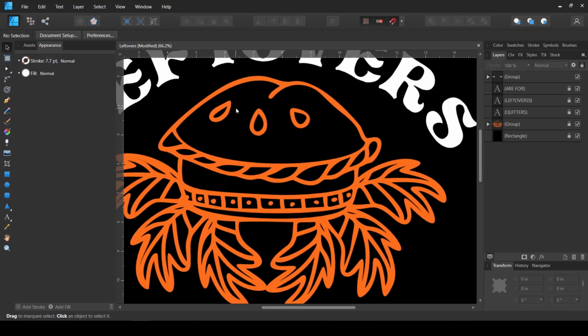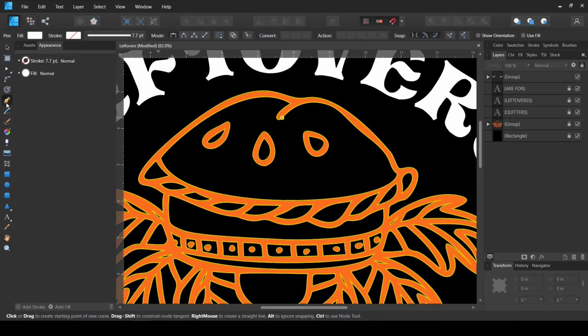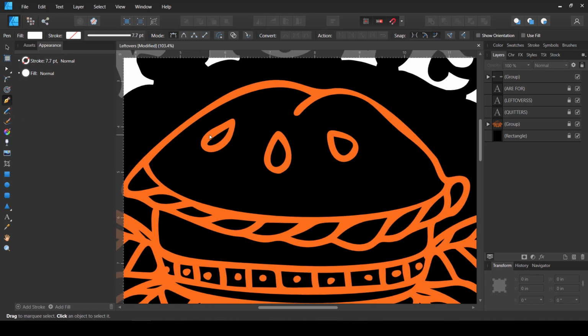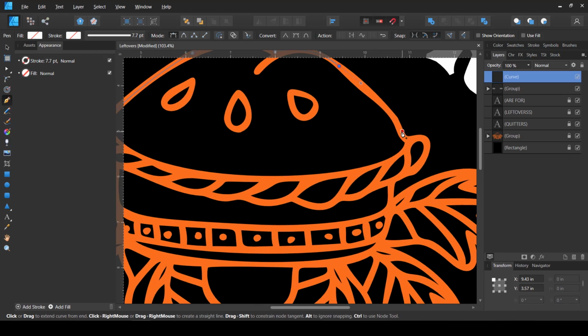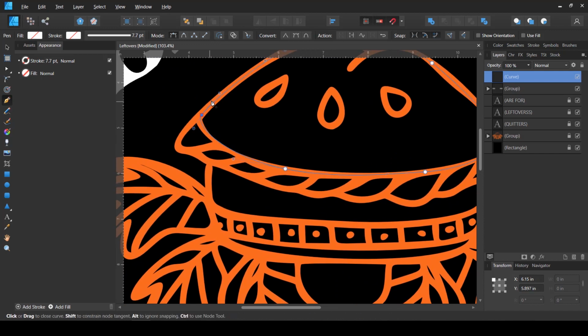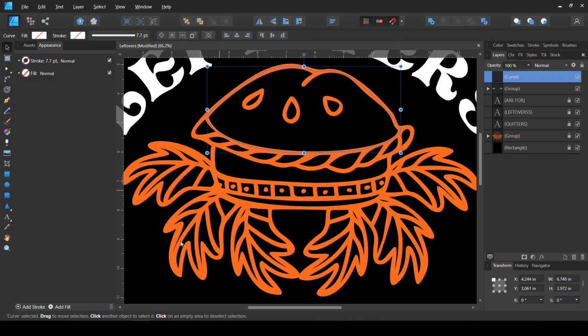Alright, let's just start by filling this top area. So I'm going to use the pen tool and try to make kind of a shape that is going to be behind this shape. So I'm going to select different points and different locations that are going to be in this top area of the pie, and then I'm just going to close it. And it is kind of an orangish design in the original one.